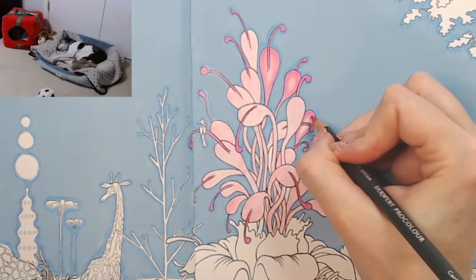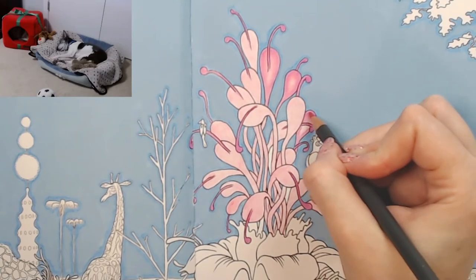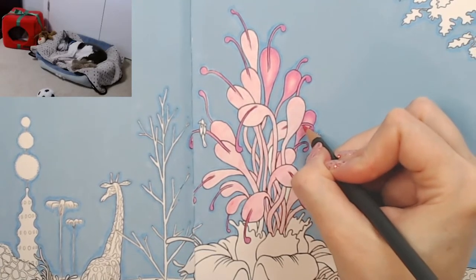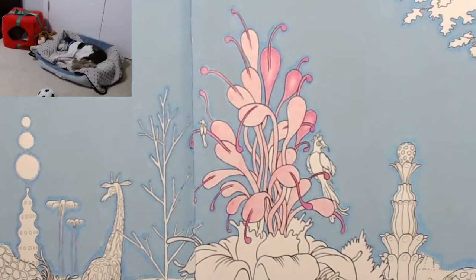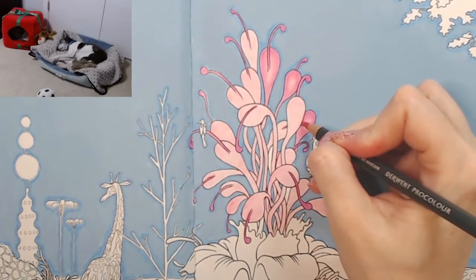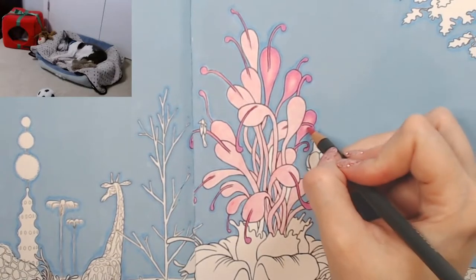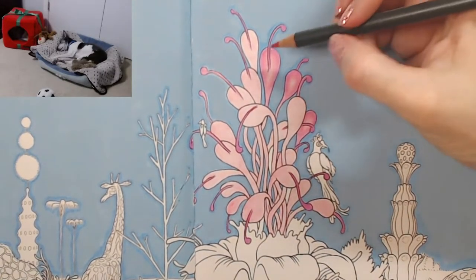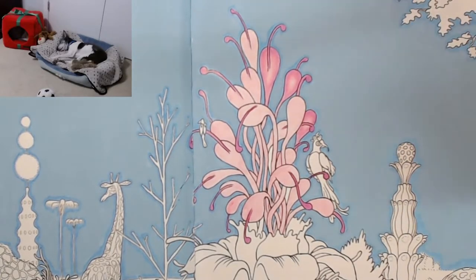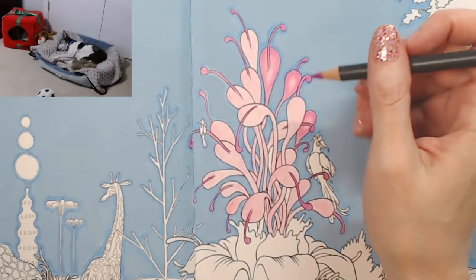I know you can shade with markers. I can't get the hang of that. I tried. It's just not my jam. So, yeah. I tried. Didn't work for me. But I've seen lots of really cool things with shading with markers. This looks kind of cool, y'all. Kind of missed this.